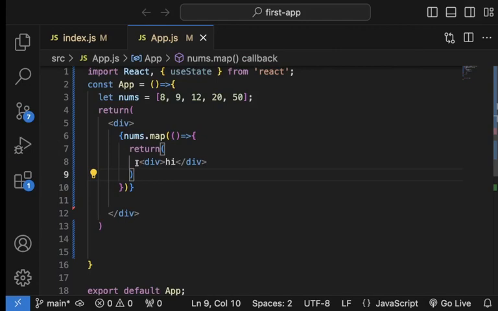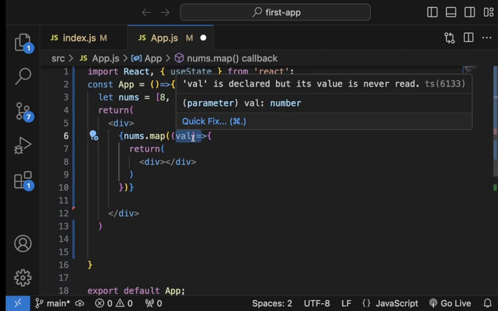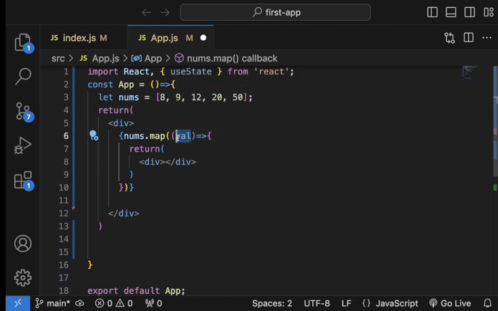Well, we are not just interested in displaying hi. What we want to do is I have 8 phones, I have 9 phones, I have 12 phones, I have 20 phones, I have 50 phones. So what you're going to do is this. We will come here and put maybe val. Based on what we learned in the map session, I told you this val represents each of the values in these nums.